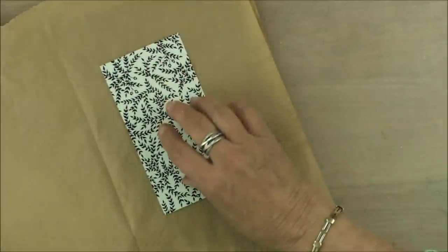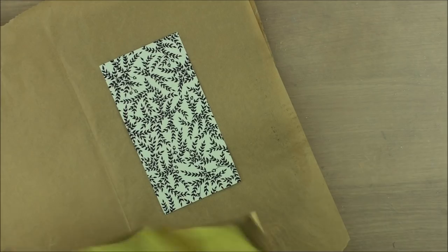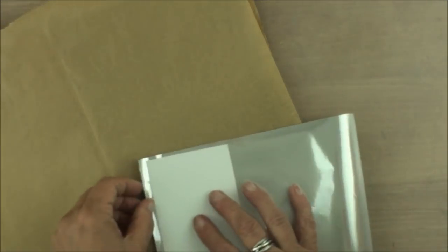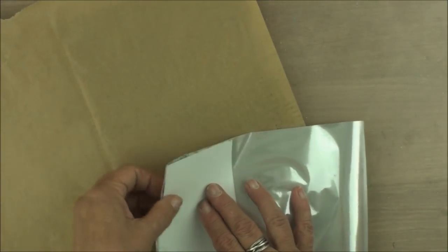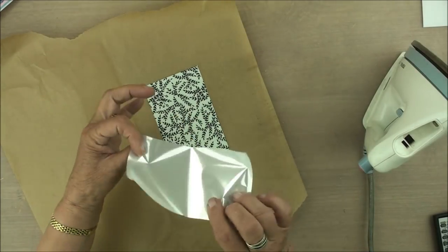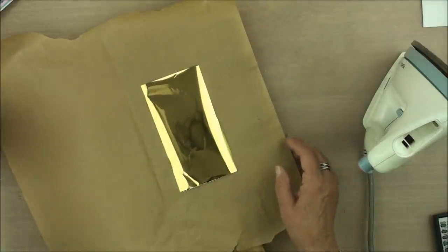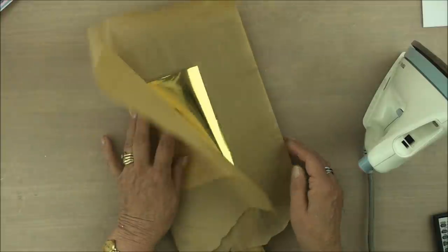So I'm going to pop my card in there. I'm going to take some of my foil, and so that I don't waste it, I'm going to cut some of this down. So if you place your card on the greaseproof paper, keep the shiny side of your foil facing upwards, close up your greaseproof paper.